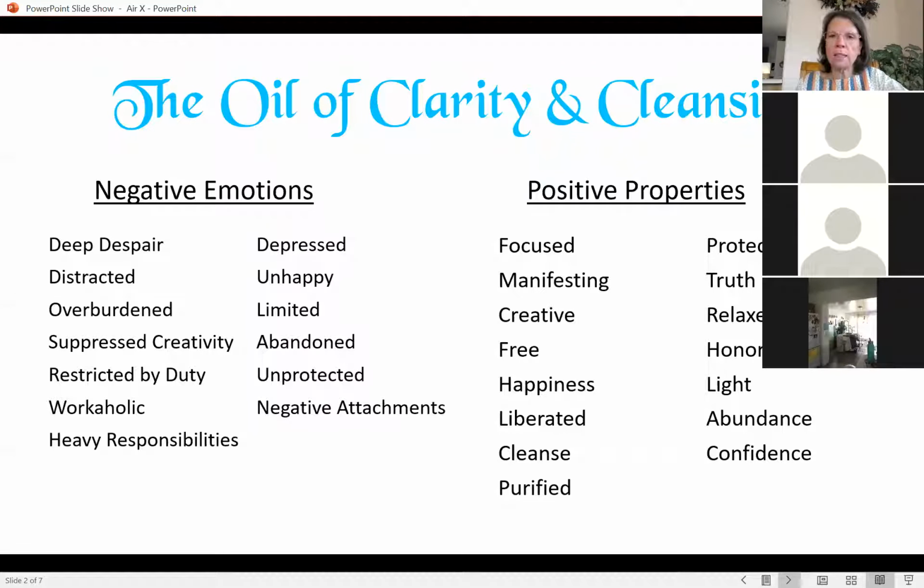Do you have things in your mind that when you were growing up you were always told, oh, you're so stupid, or you can't do anything right, or you're too fat, whatever, that have just hung with you even in your subconscious? AirX can encourage all to start afresh on a clean slate. Create your ideal life now. AirX assists one in powerfully manifesting and creating joy, freedom, and success. It supports one to see truth and honor one's true divine life's purpose. Doesn't this sound great? For those who tend to get distracted, AirX reminds them to stay focused on their goal of creating a happy, abundant, and fun life.